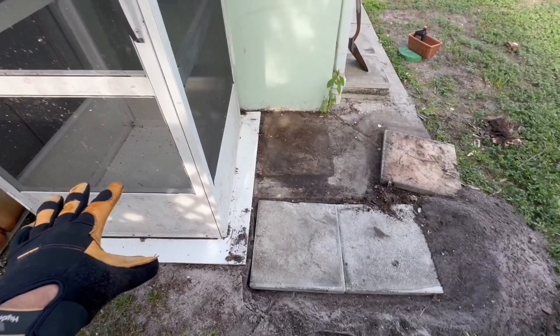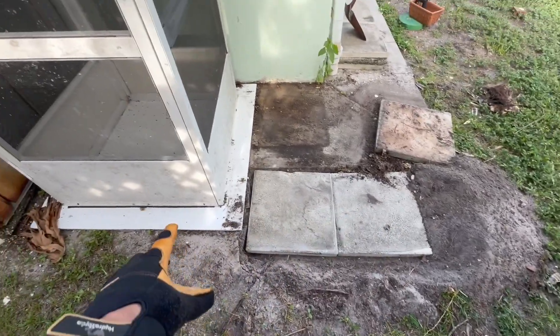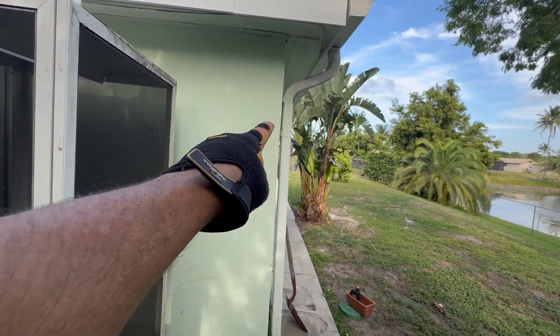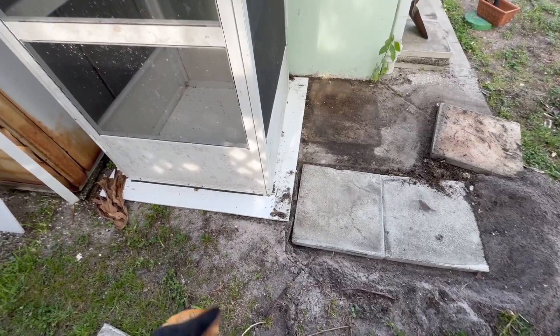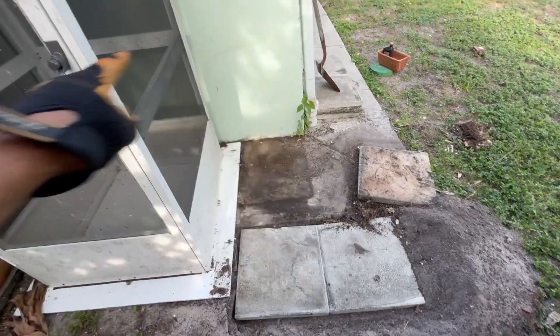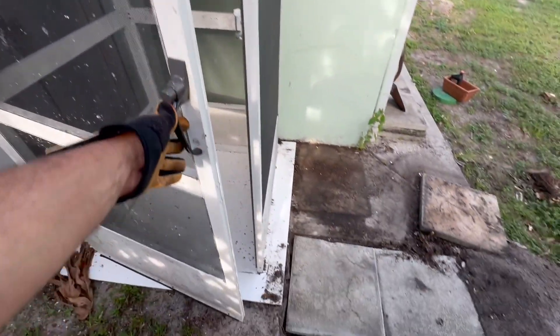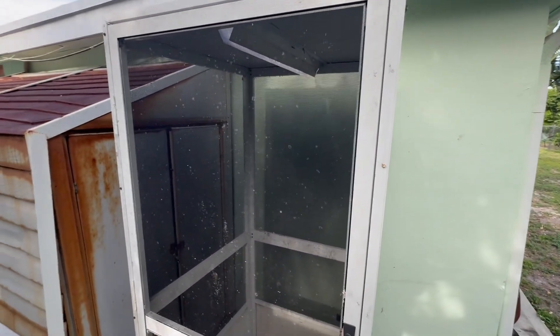Here's what we're going to do. I had a big pile of 18-inch by 18-inch concrete squares. I brought a bunch over to the other side of my house. Right now this thing is blocking the door of my little shed, so I'm going to put these down. I dug out the dirt here — I'm going to slide this thing over so it's level with the corner of my house, put these concrete squares underneath it so it's got a nice solid ground. I'm going to load up diatomaceous earth all over the place so that ants don't get in and eat my moths.